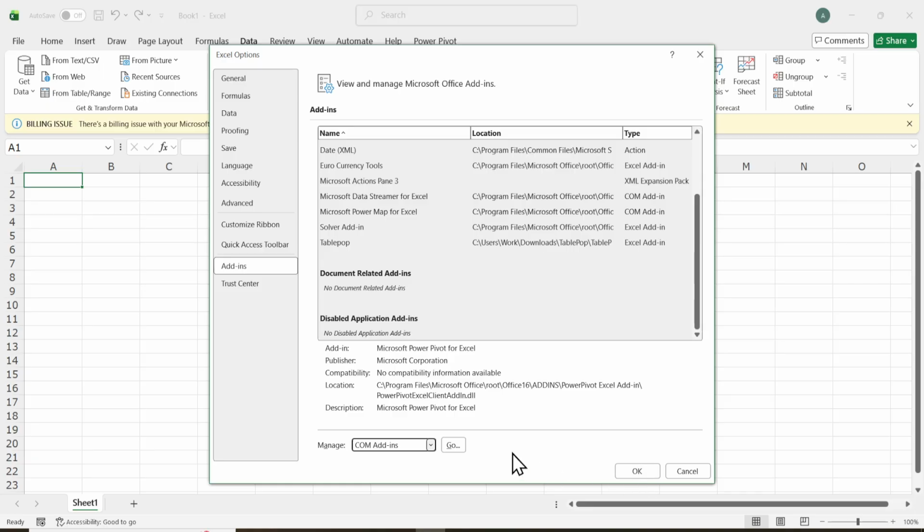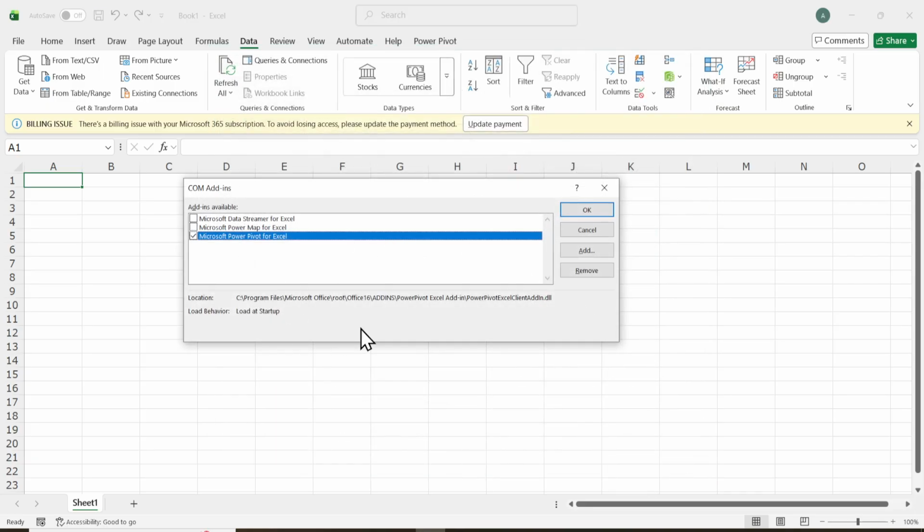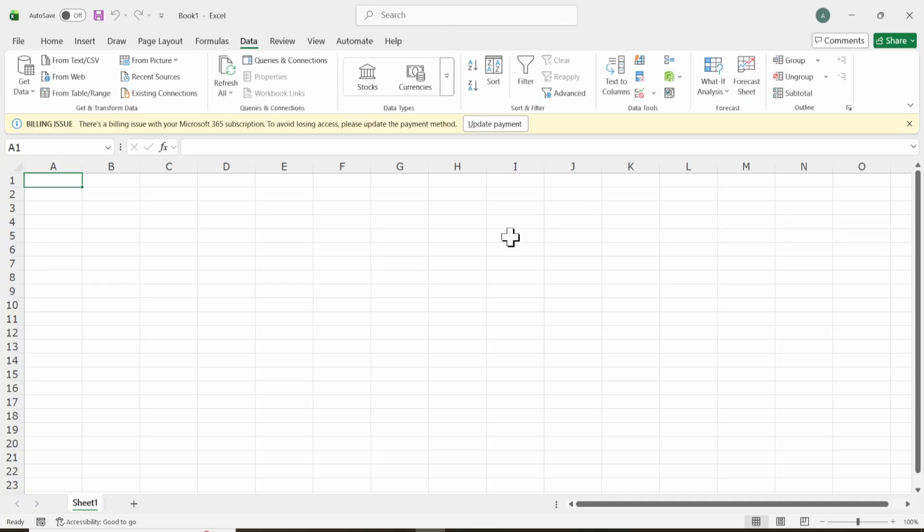This opens the COM add-ins dialog, where Excel shows the add-ins that can load when the program starts. Inside the COM add-ins dialog, go through the list and uncheck every item that appears there. Make sure each checkbox in that list is cleared. When everything is unchecked, click OK to apply the change. Close Excel completely, not just the current workbook. Then reopen Excel and use it normally long enough to test whether the freezing or crashing is stopped.